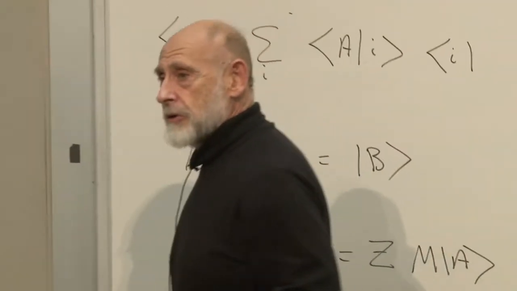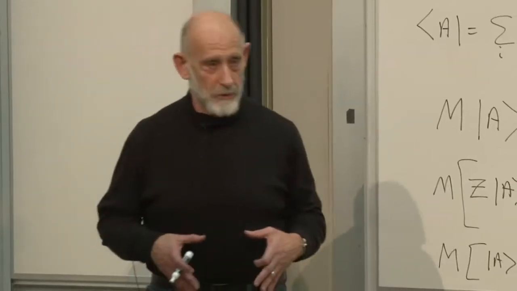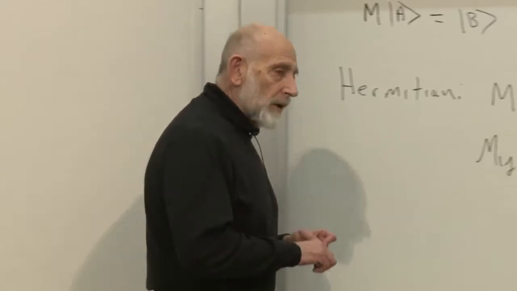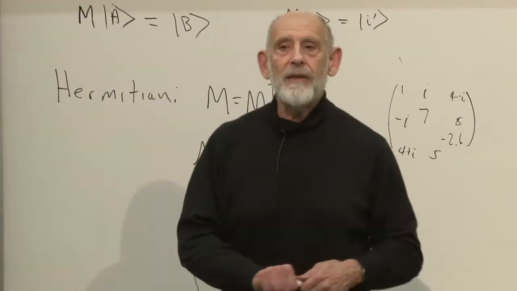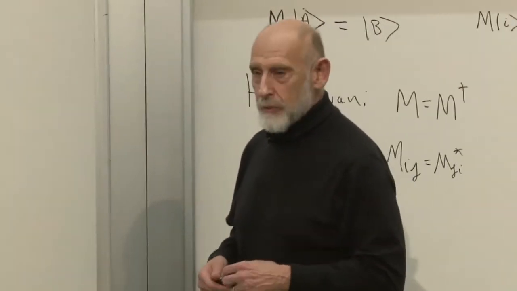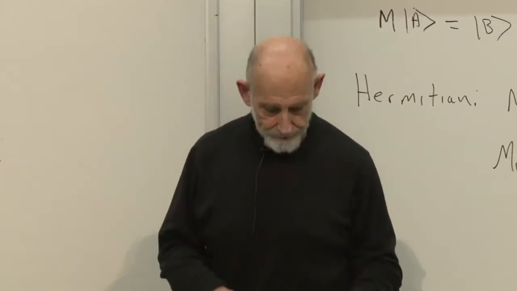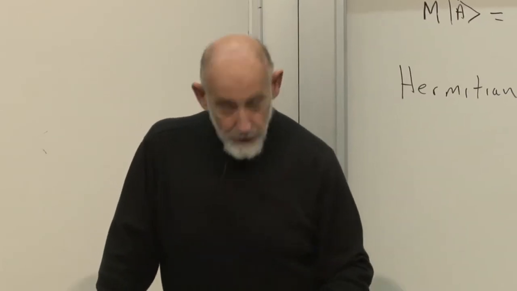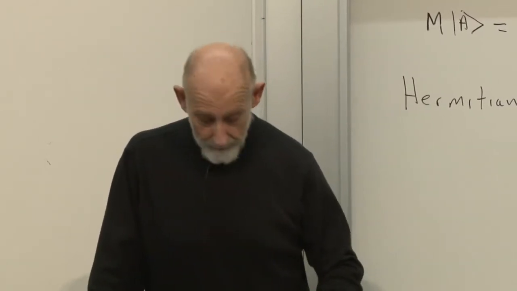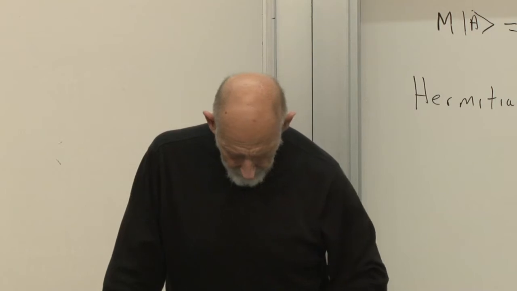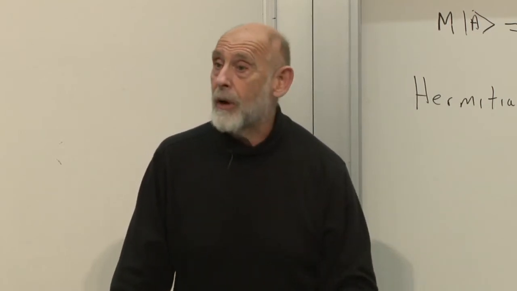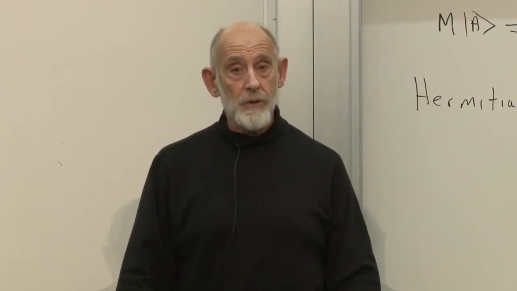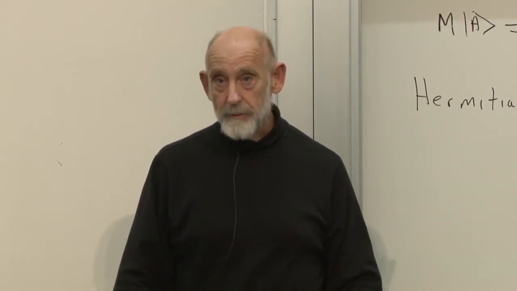Hermitian matrices have enormous importance in quantum mechanics. They represent the observable quantities, the measurable quantities, the things that you can measure. We're going to come to that, and we're going to do a bit of that, especially for the single spin, I hope tonight. But before we do, we have to know a little more about Hermitian matrices. In particular, we need the concept of eigenvector and eigenvalue.